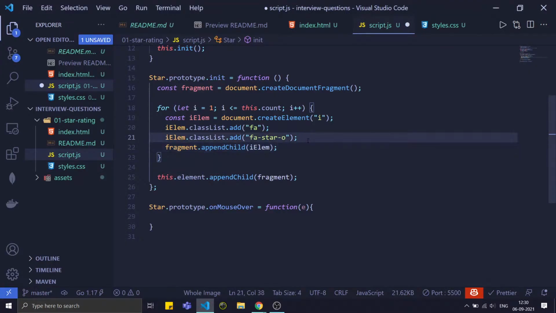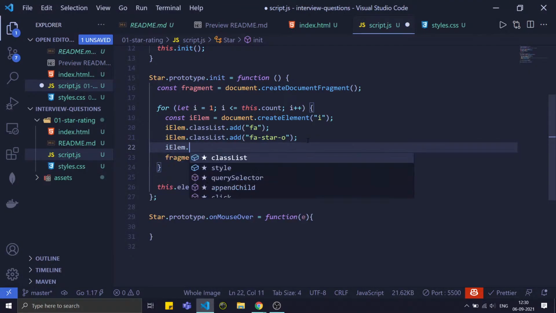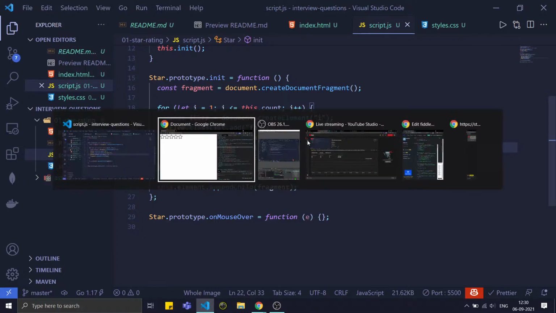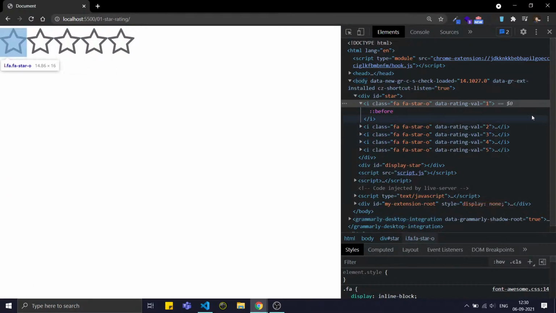So let's try adding a data attribute: I dot element dot dataset dot ratingValue, which is equal to I, that is the looping item. So now we get a data attribute, that is data rating value, that is from 1 2 3 4 5.